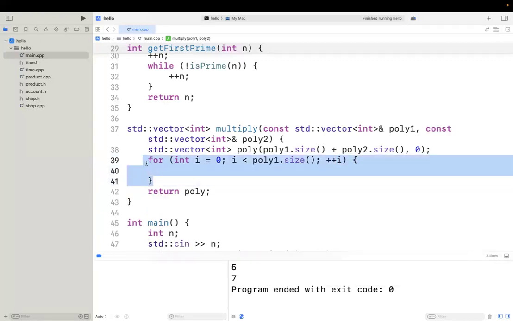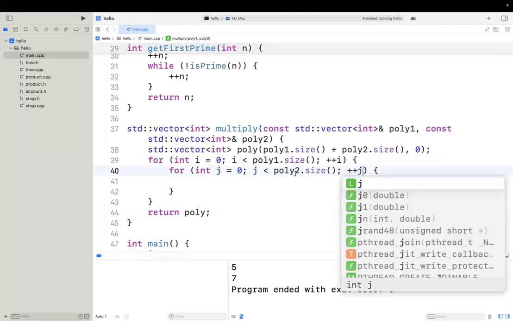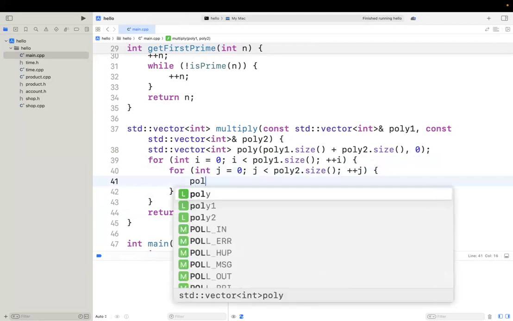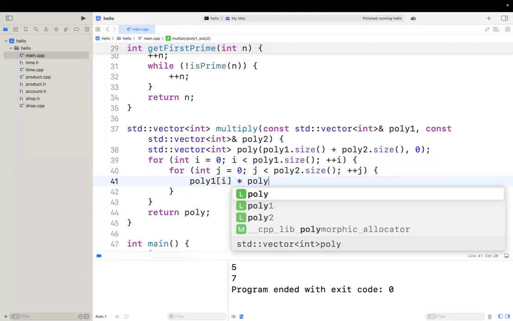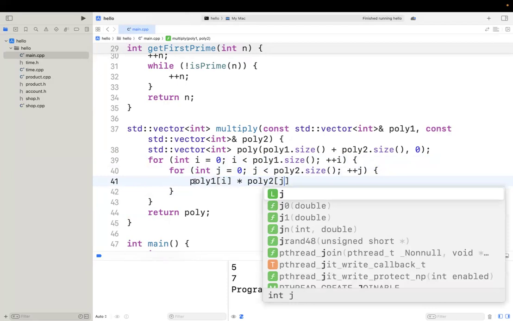That's 1. And then let me create another one. That's polynomial 2, right? And we want to figure out where should poly 1 of i times polynomial 2 of j go, right?